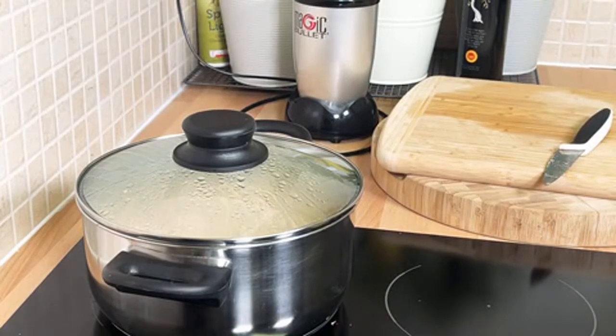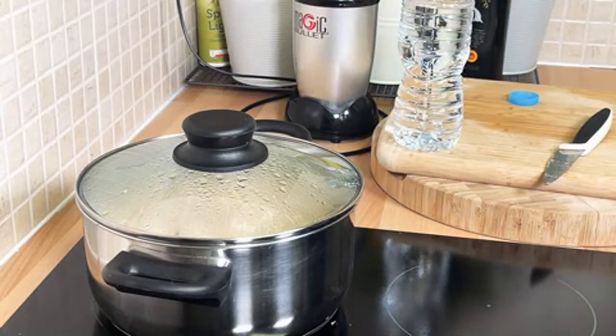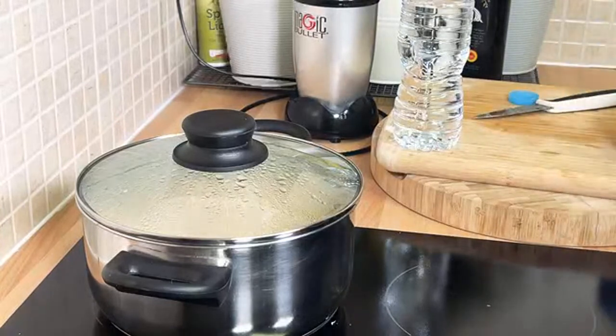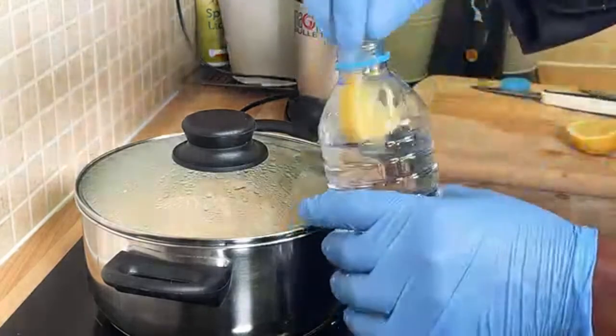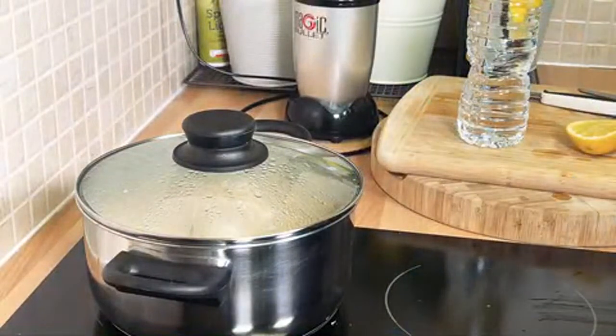So what I'm going to do is show you exactly what you need to do once you're done drinking this kind of porridge. All right? You get a bottle like this. Here's a bottle. Yeah, man. You get a bottle like that one. And then all you want to do is get some lemon or lime. You can use a lemon or lime, and put it into the bottle like this. Trust me, this one I'm going to give you is perfect even for weight loss.